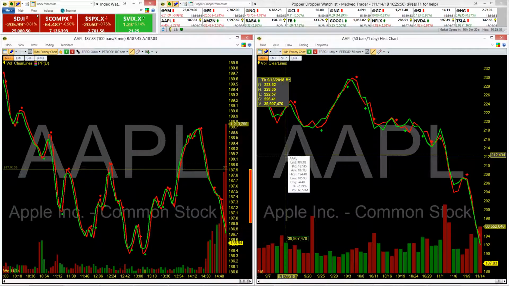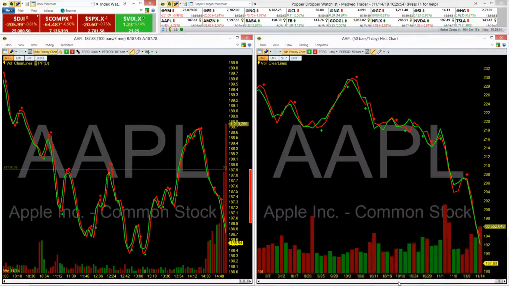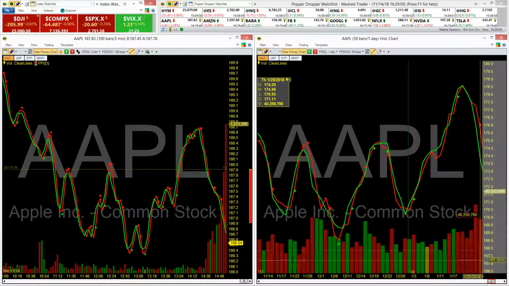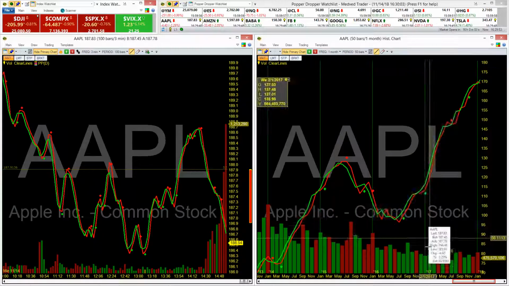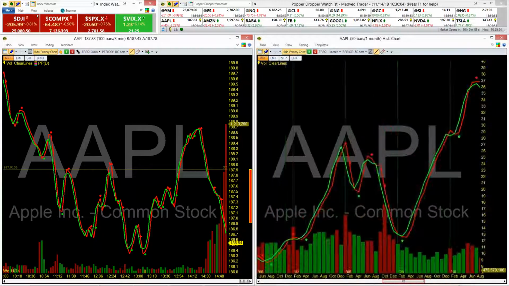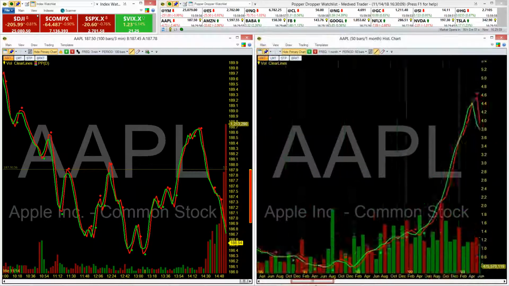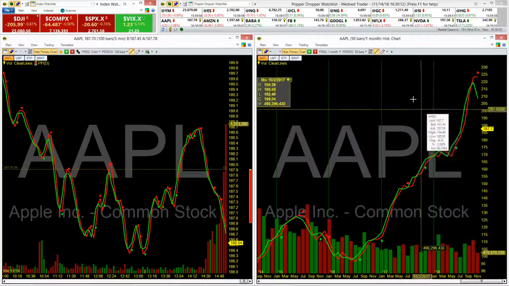The other thing that Clear Lines does that Wise Trade didn't do is you can go back in time much further, depending on which time frame you're on. If I'm on a monthly chart, I can scroll back, this is to '93 on Apple. So there's a lot more history that you can look at.